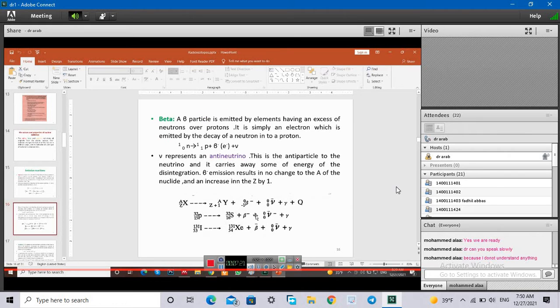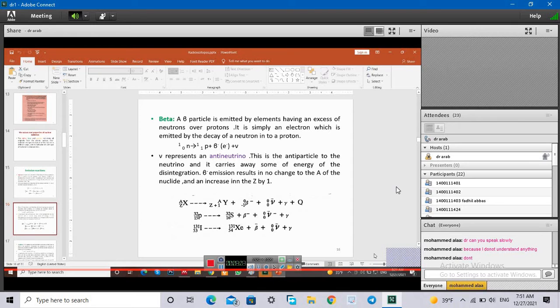And the other particle I speak about is beta particle. The story about it is different from the story of alpha particle. As far as you remember, I said when the number of neutrons is more than protons, a neutron decays into a proton, and alongside this reaction, an electron is created to maintain charge conservation. This electron with negative charge is named beta particle, and as you see in this equation, when a neutron is converted to a proton, an electron is produced.